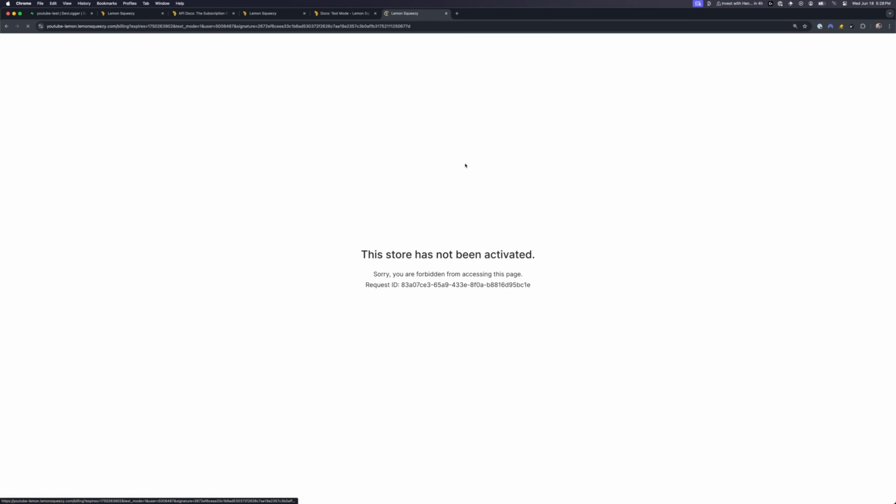Now, if you click on this link, you may see this message. This only works in production, at least that's what I found. So if your store is not activated, verified, and is in test mode, you won't be able to access this page. The documentation for this is quite terrible, unfortunately. So hopefully they'll add this feature soon.